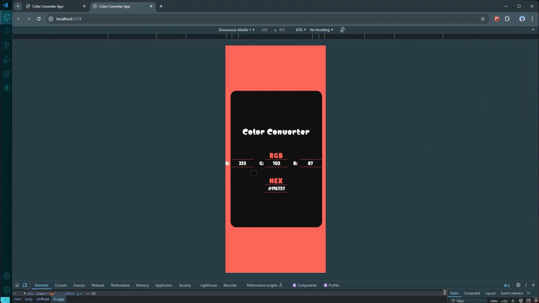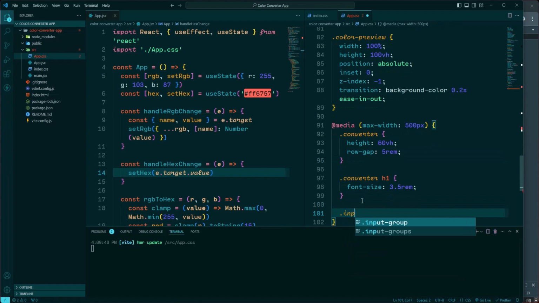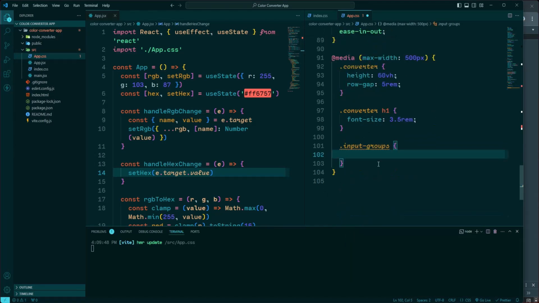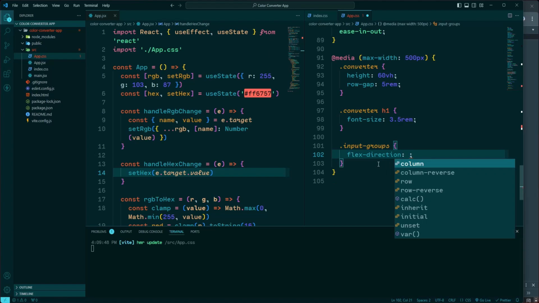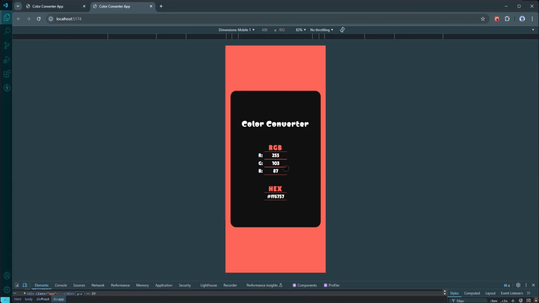And now I'm going to change the direction of the flex layout of input groups. Let's go ahead and select input groups and set flex direction to column. Okay, so I think now everything looks good.